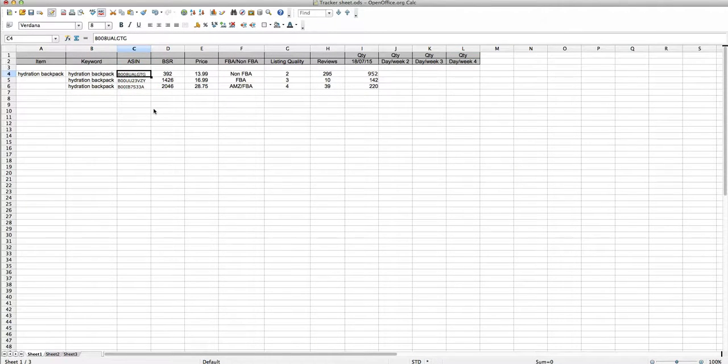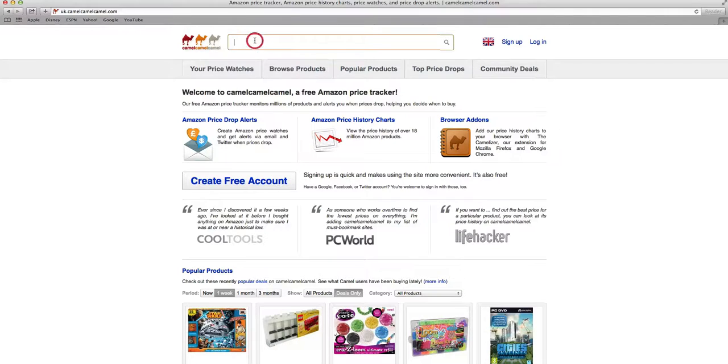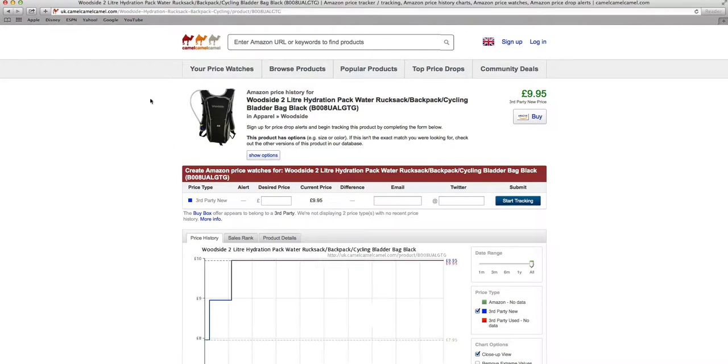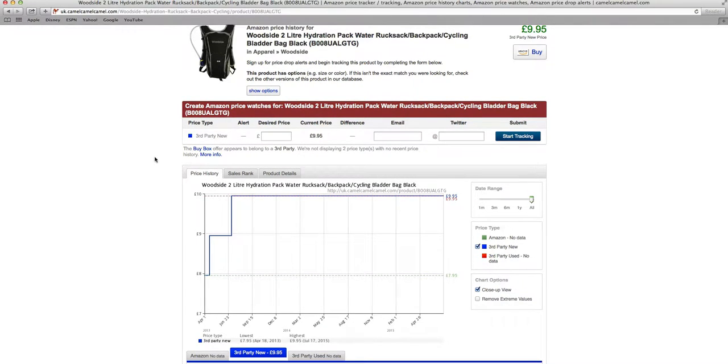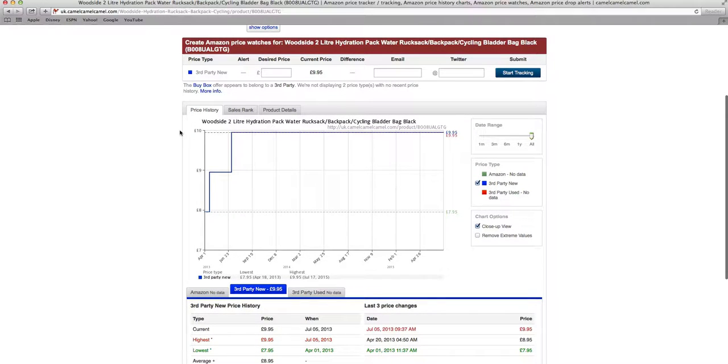What I'm going to do is just take one of the ASINs, the first ASIN, and go back and type it here and see the magic happen. So this was the one which we saw was probably selling the highest numbers. Let's see what's been happening with this product since its launch. So first, you see something which is called price history.